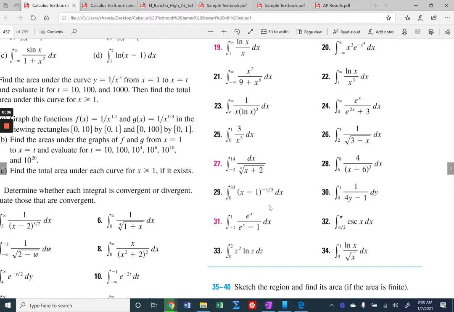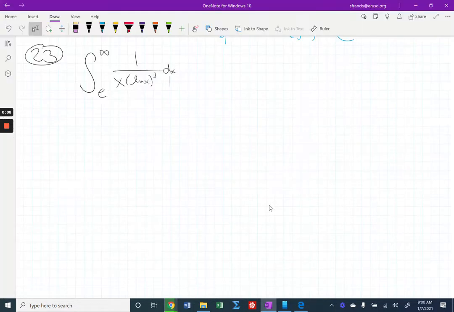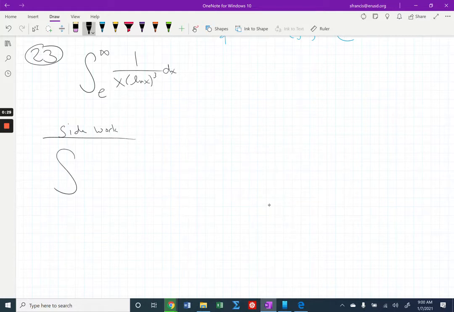We're starting on number 23 for this one. If you didn't watch the previous video where I went through a little bit more of the definition of how to handle at least type 1 improper integrals, I want you to go watch that one, because at this point I'm just ready to help with finding antiderivatives. If you watch the other video, that should be really all you need at this point. You're going to rewrite that as a limit and go through all those steps.